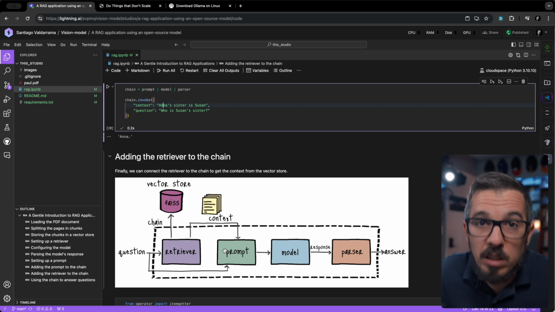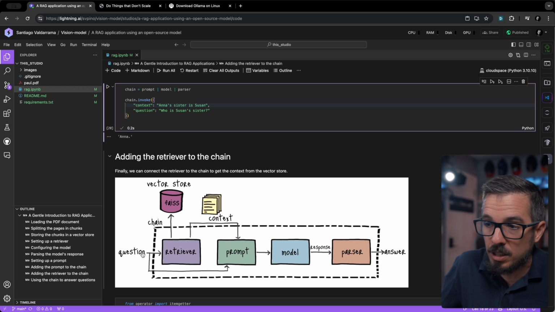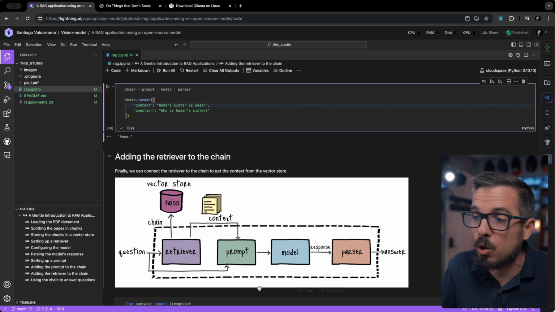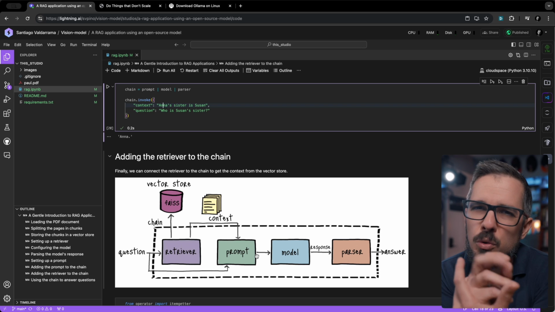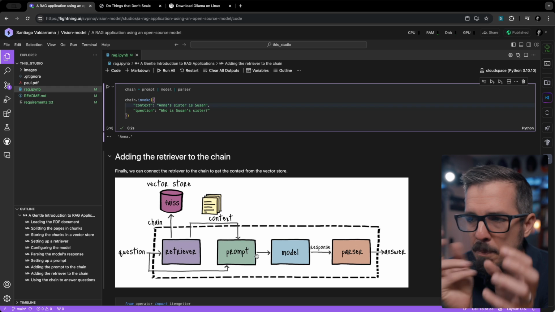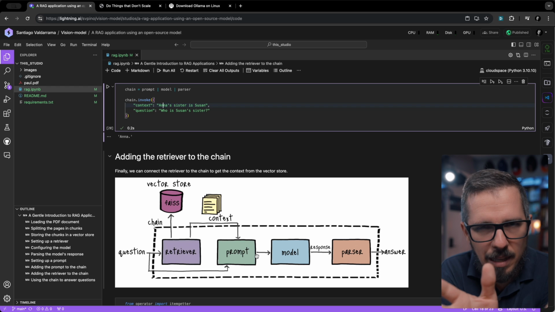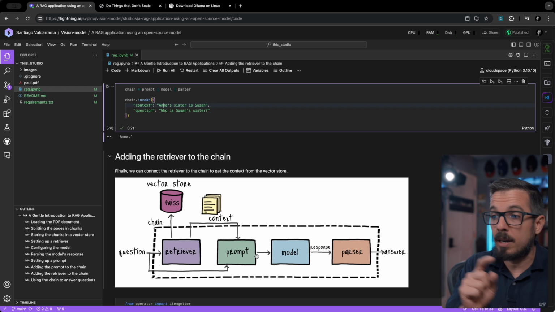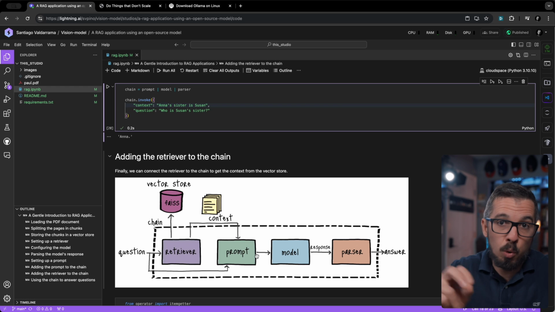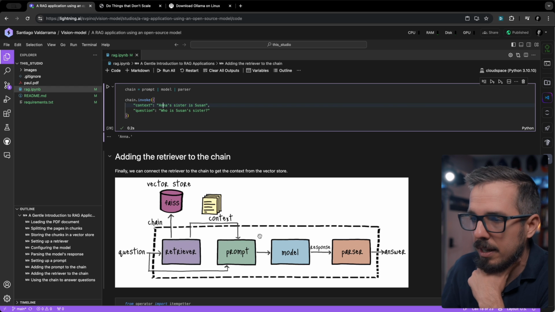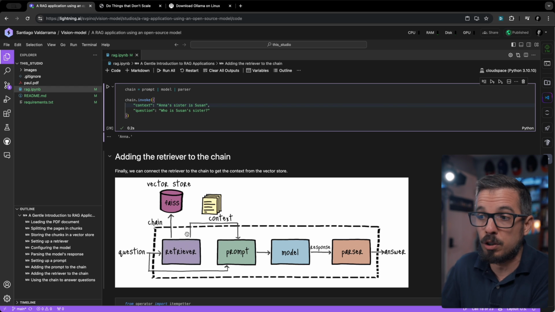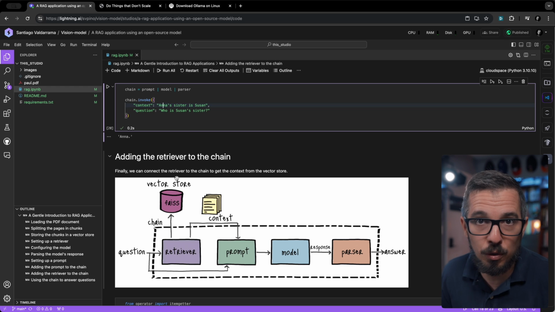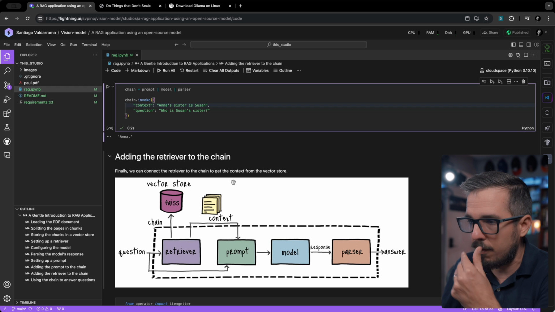That prompt also requires the question. So that is why you see the question going into the retriever, and the question also going into the prompt. So we're going to have to do some magic there in Python for that to happen. It's not hard, but we need to pass the question to both the retriever and the prompt. And because this is sequential, it's a chain, we're going to have to do that little bit of magic. Now also notice that the retriever is using the vector store. Remember, we created the retriever off of the vector store. So that's what it's going to be using to get the information back.